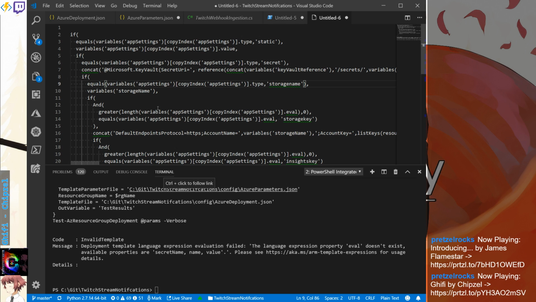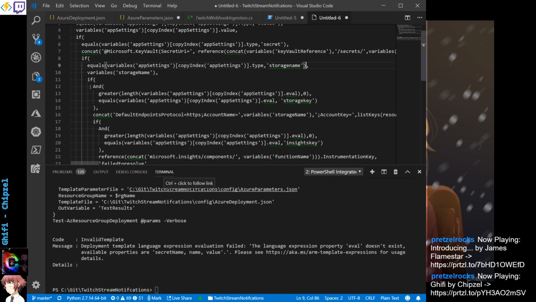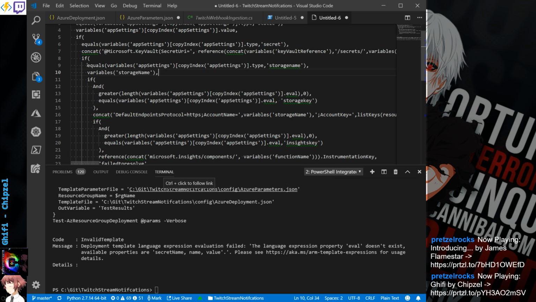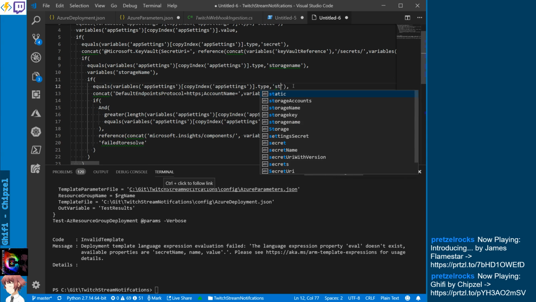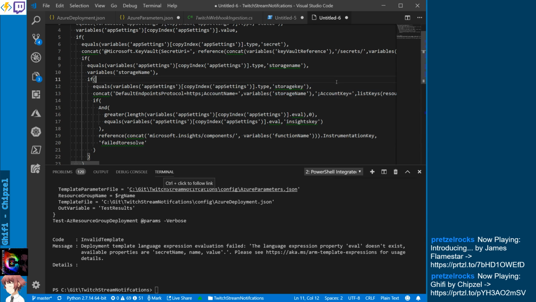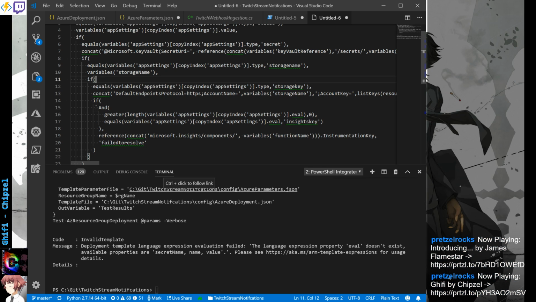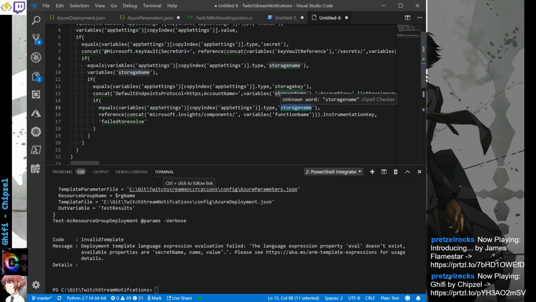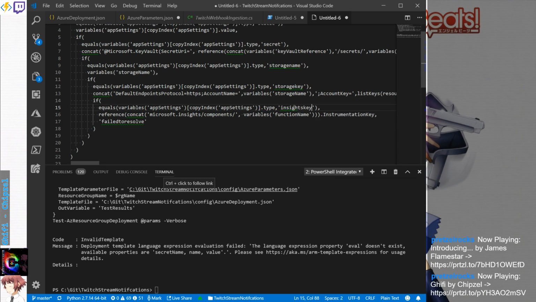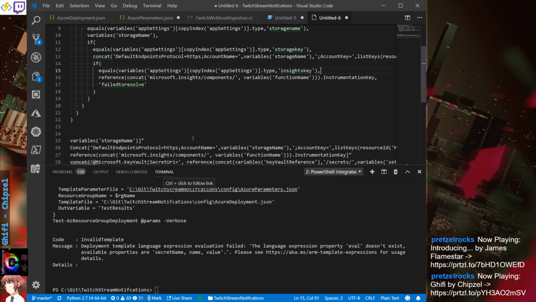If this one is a storage key, and if this one is an insight key, and then if all else fails, do failed to resolve.